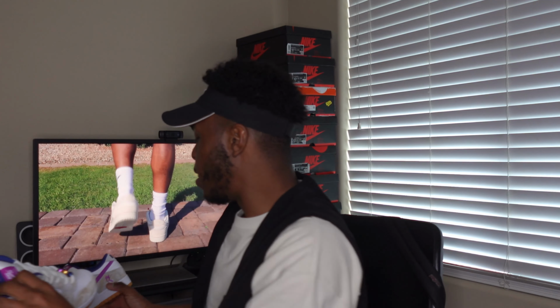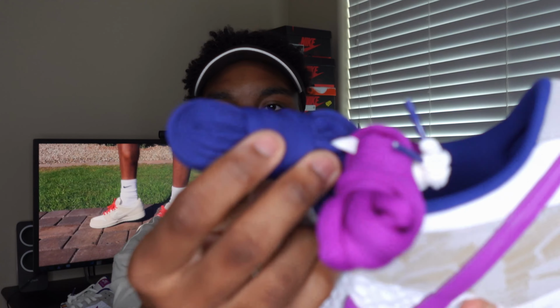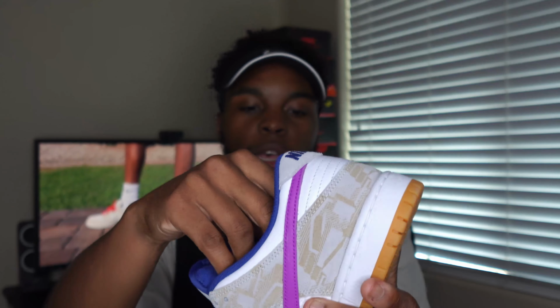I do want to pull out the other one as well for you, just because I noticed, with this being a Nike SB, it does come with extra laces right there. And if you look, you do get a set of purple laces, and then another set of blue laces right there. So, dude, this is impeccable. This is an impeccable shoe.